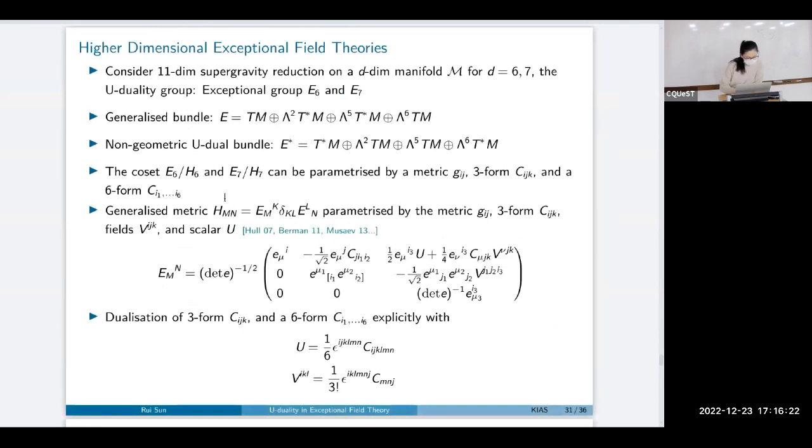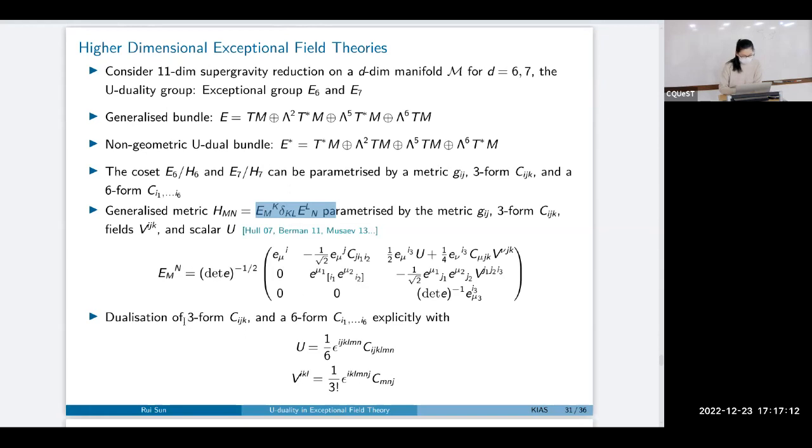Okay, so when we have a higher dimension, what happens? For example, when we have D equal to 6 and 7, the generalized bundle is like this. So there's another extra term. And whether this can be used from the Courant Algebroid we discussed is the question we have here. The generalized matrix is defined in this way, but it's more complicated because the Vierbein is already like this. So I have not written the generalized matrix out. You multiply them together and you can imagine a messy generalized matrix there.